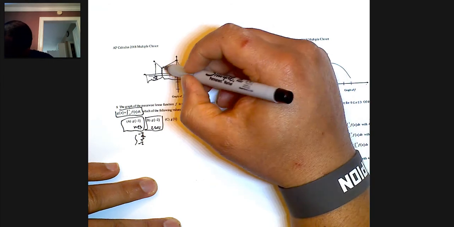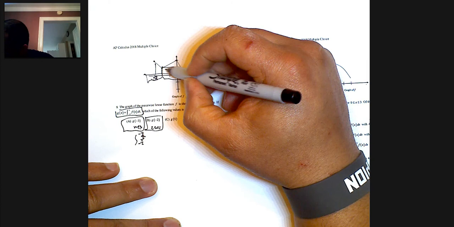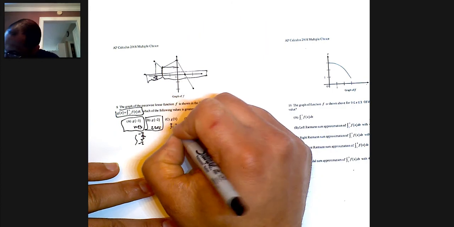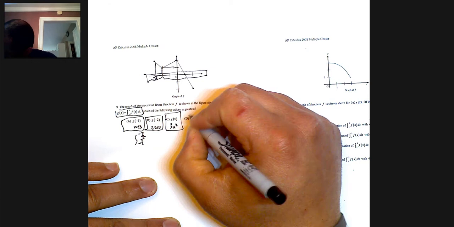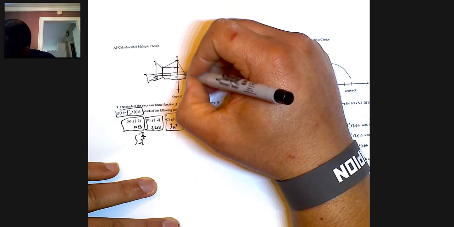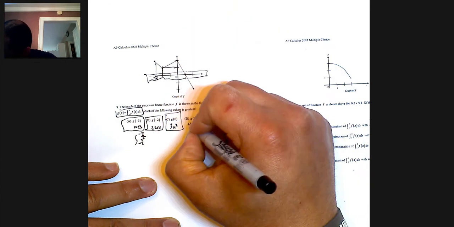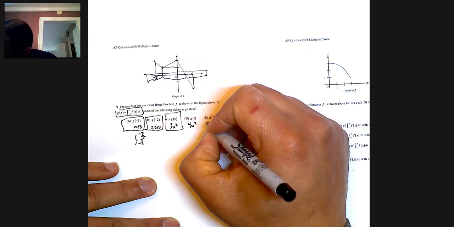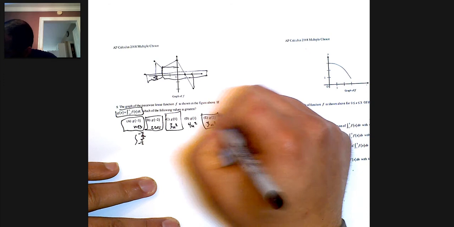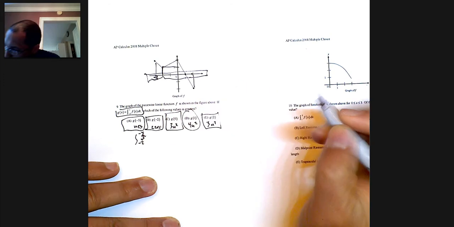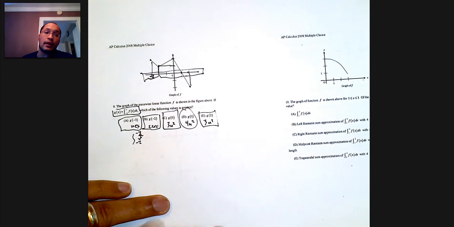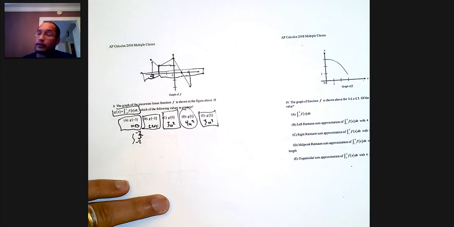Okay, G of 0. So that's this area right here. That's going to be a rectangle plus a... That's basically 3 units squared. That's what it is. G of 1, that's another unit. So that's 4 units squared. And G of 2, that's minus another unit squared, so that's 3 units squared. So basically, here we go. Okay? That's a tough one. You got to understand that if you want to make a 5. Okay? So, alright, let's keep moving.